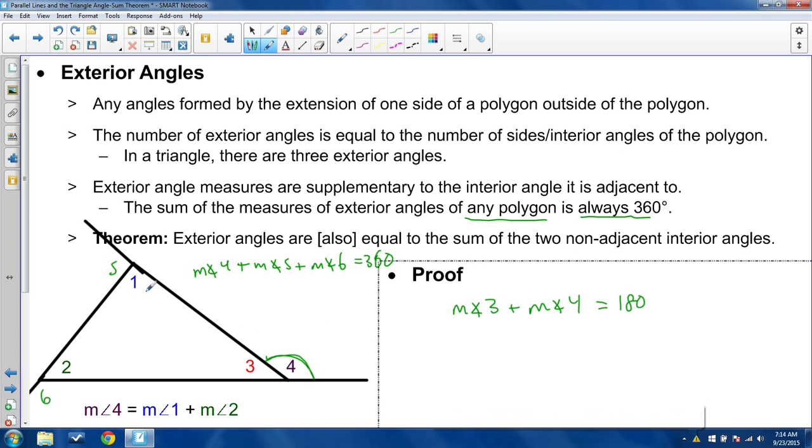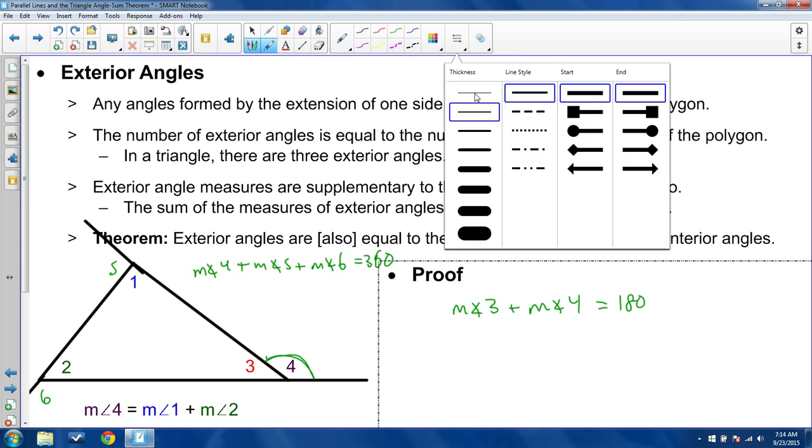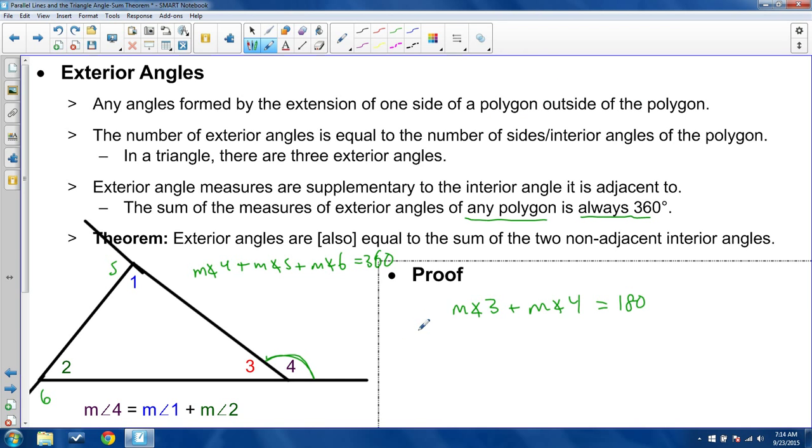It's not adjacent to angles 1 and 2. So the statement that you can make is that the measure of angle 4 is also equal to the measures of angle 1 and 2 combined when you add them up. They're also called remote interior angles, but as far as the vocab that I've been using lately, I'm sticking to non-adjacent. So the proof behind that, using this setup, is that this linear pair gives you 180 degrees, and that if you add up 1, 2, and 3, you get 180 degrees.